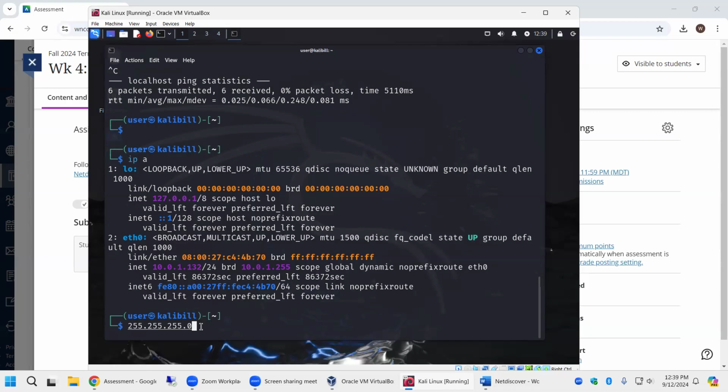You'll see this sometimes. It just depends on the system and what you're doing which one you see, but they're interchangeable. And /24 is a very common network address, meaning it's the address of the network, right? This part is the address of the network. This part, 132, is my host address.